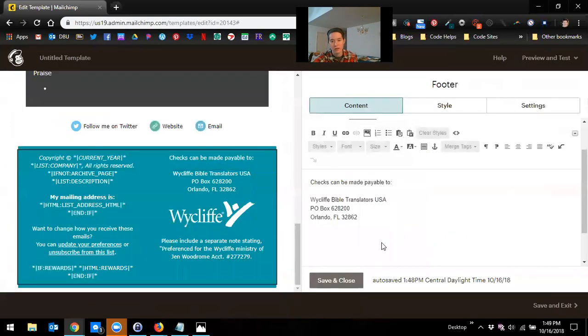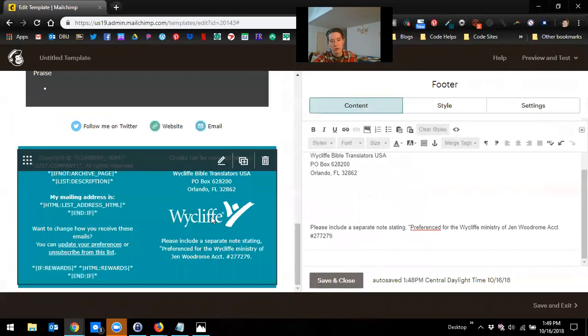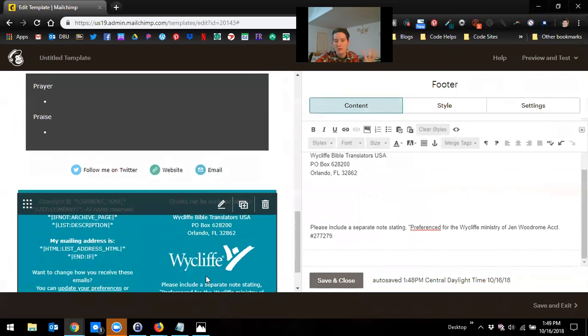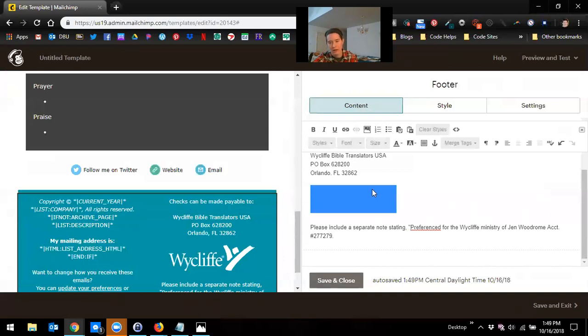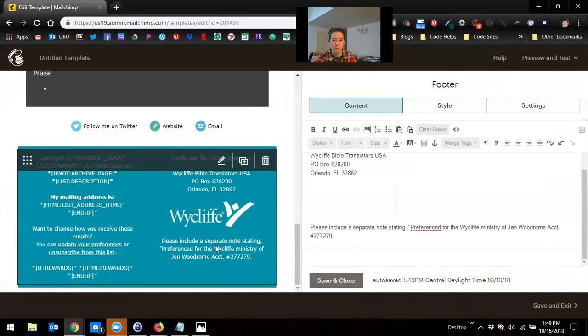Okay, I click Save and Insert Image, and now you can see the logo is right here. Some people want it to be a little bit smaller, some a little bit bigger. I got the Wycliffe logo from Unity, which will be a part of what's in your FAQs. There's a link to that. You'll notice that I can't see it on the right side, and I can't see it because it's white. So if I highlight it, you'll be able to see where it is. You still can't see what it is, so don't be taken too off guard by that.